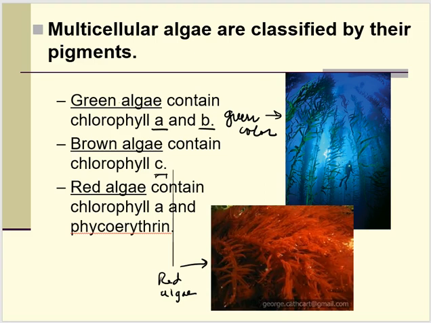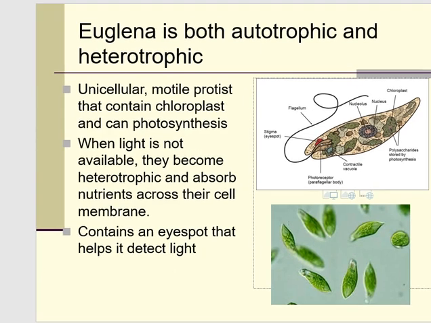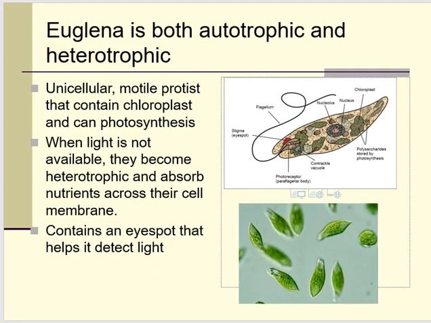All right, Euglena. Euglena is a plant-like protist. It's unicellular, it's motile. That makes it not like a plant. The big thing here is it does photosynthesis. It has this little eye spot right here. Each one of them has it. It's like a solar panel built into the organism.